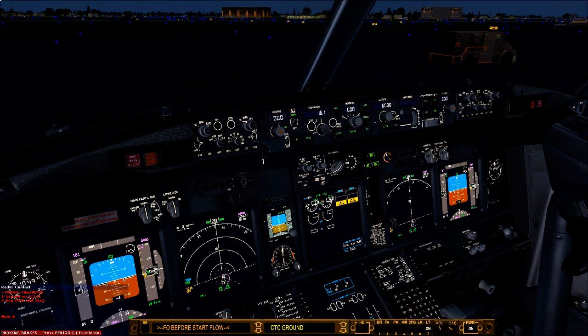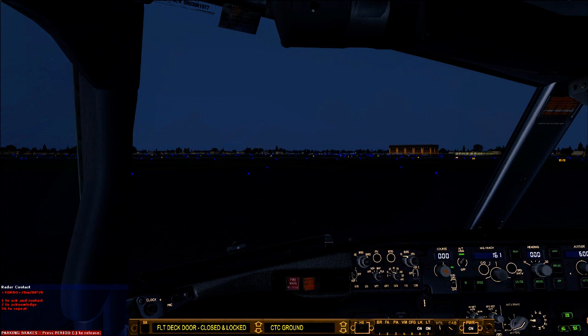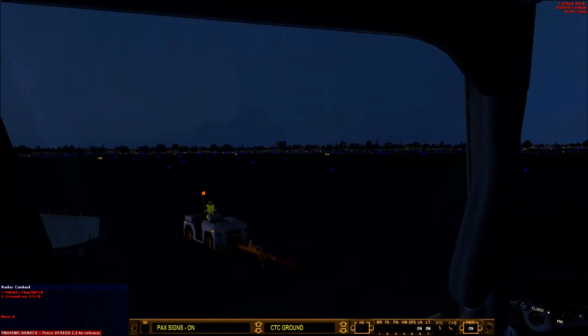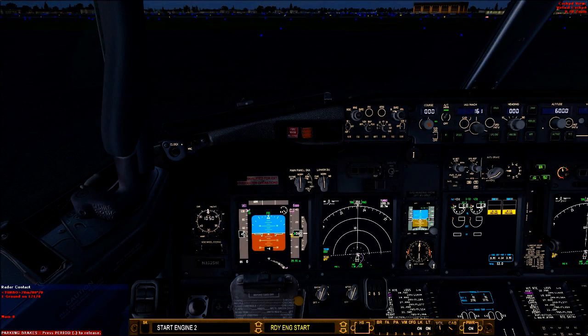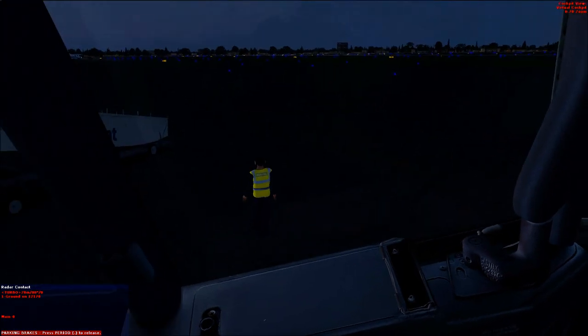Before start procedure. Check. Clearance 610280. Before start checklist. Flight deck door. Ground on 121.7, Southwest 1274. Closed and locked. Fuel. 1.9 tons. Ready for the forward to on ground from cockpit. Go ahead. We're ready for engine start. Walk around is complete and all doors and hatches are closed. Let me know when I can disconnect. Roger. Looks like ground when you're ready. Ground on 121.7.